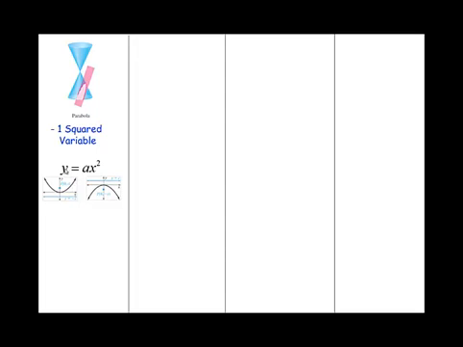So we know that if the y was the one that wasn't squared, we also have the variation where the x isn't squared and just the y variable is squared. So again, it's still only one squared variable. We know that this is going to be the c and the backward c. Notice that the directrix is on the back side, the focus is on the inside of the parabola. Focus on the inside, the directrix on the outside. All right, this is a function. This one is not a function. I don't know if you guys notice it doesn't pass the vertical line test. Vertical line test for these ones, it won't work out.